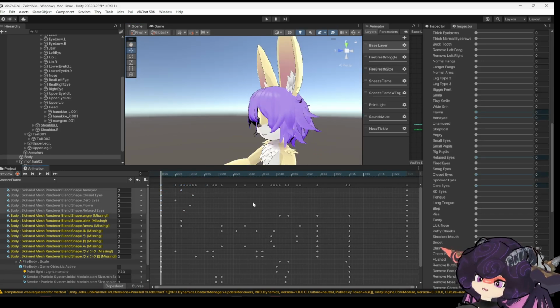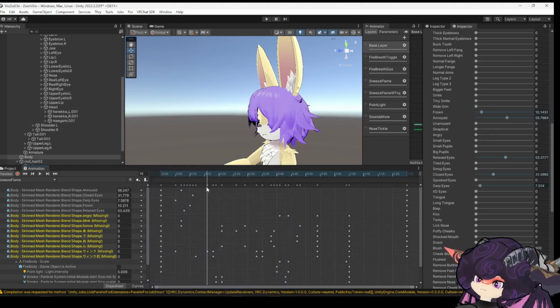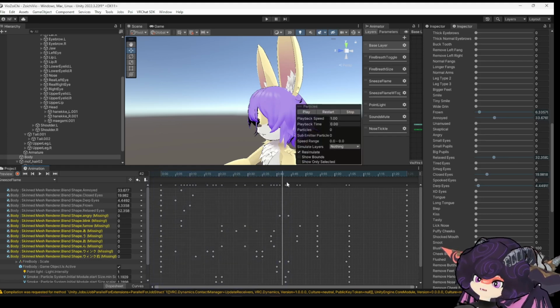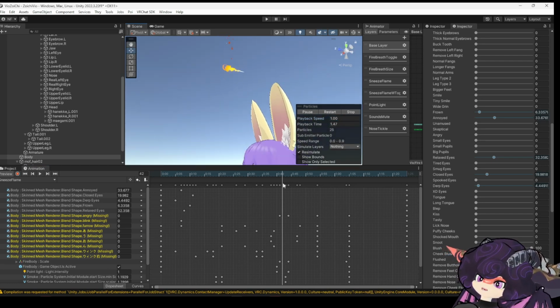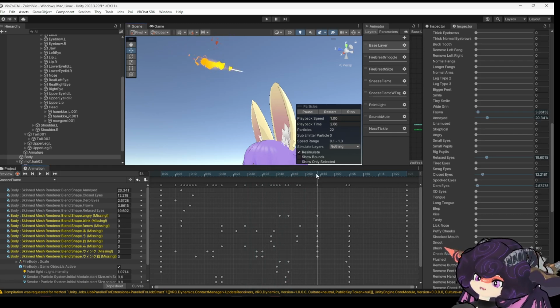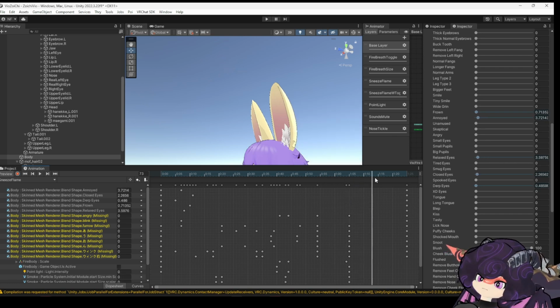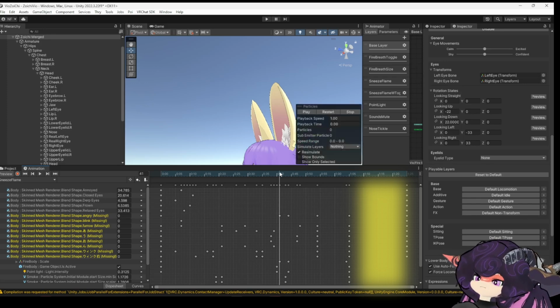And so if a sneeze is ah-choo for this particular animation, this whole area right here is about the ah. And when you see this particle system kick on, the fire is about to come out. So that is the choo. This is the choo right here. And then the fire goes away and our face recovers for this last area.